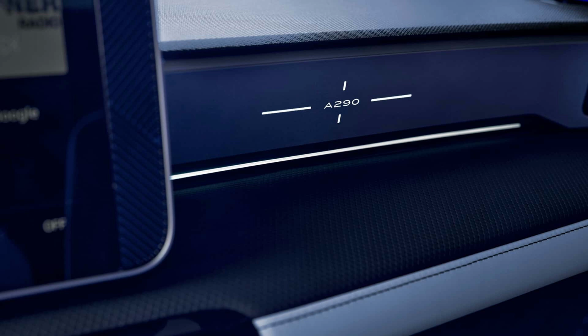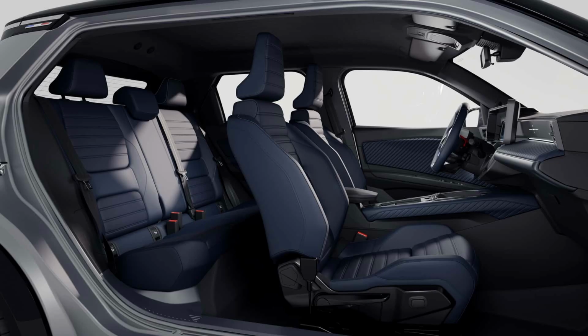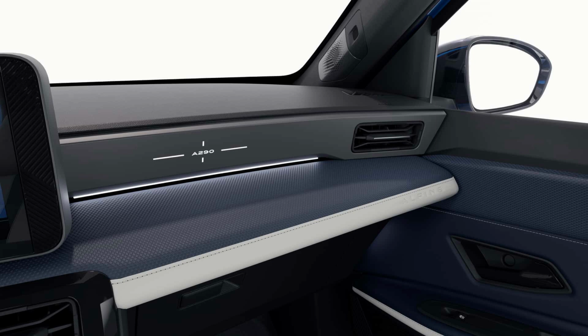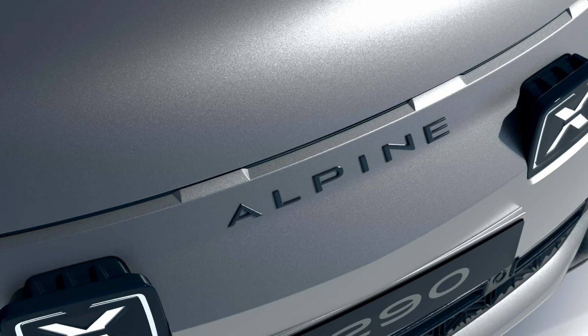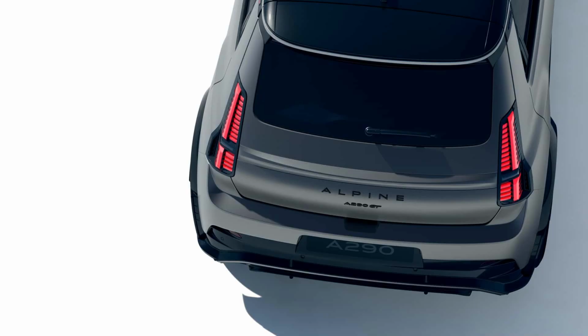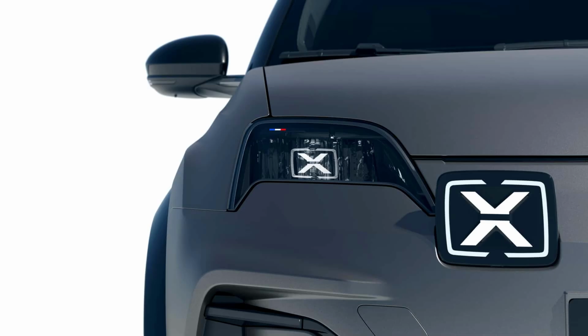It promises steady performance without any power loss, even when your battery is getting close to the end of its life. The Alpine A290 will only be available for purchase with a 52.0 kWh battery pack, which should provide 236 miles of range. When using 100 kilowatts of DC charging power, the battery can be filled up from 15% to 80% in 30 minutes. For roughly 93 miles of range, 15 minutes at a charging station is sufficient if you're in a hurry.